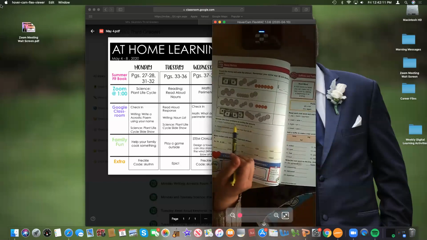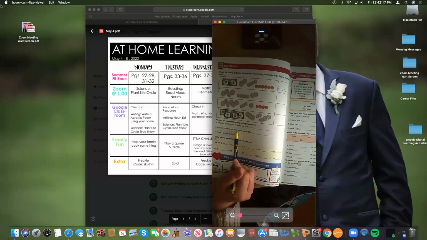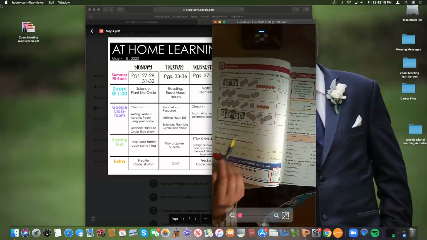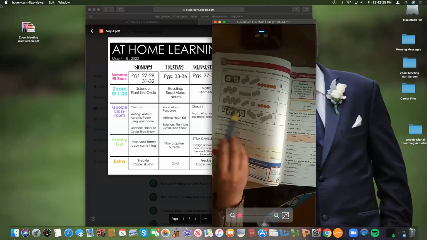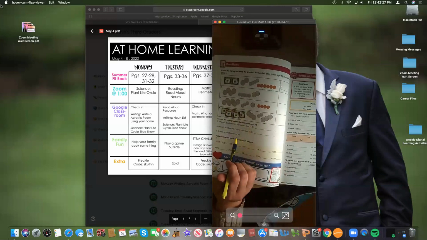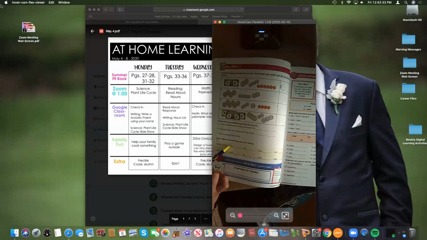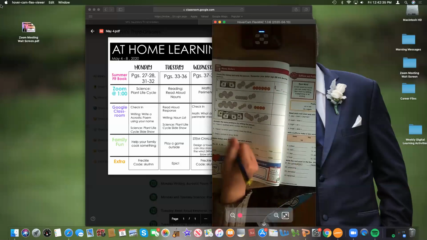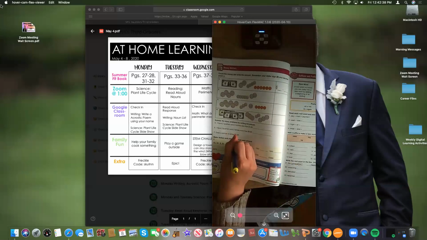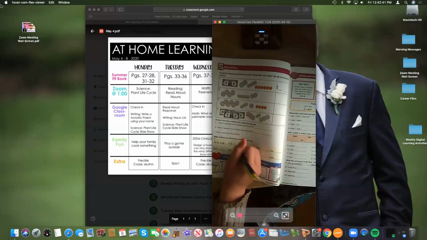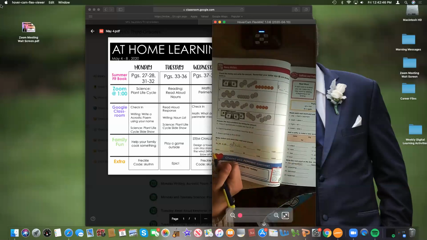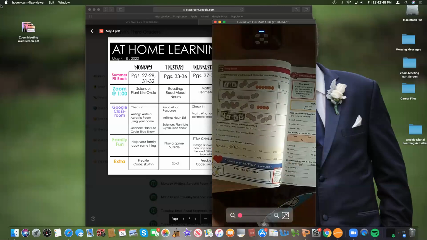If I have 2 quarters and 3 nickels, is that less than $1? Yes or no? If I have 3 quarters and 2 dimes, is that more than $5? Yes or no? Then it wants you to draw a picture of $3.62. So maybe you're going to draw $3 and then 6 dimes and 2 pennies. Then it wants you to take these and make them into dollars and cents. Remember, just like this, the 1 is the dollar because it's worth 100, and the 25 is the cents. There isn't 100 over here, that's why it's just 89 cents.